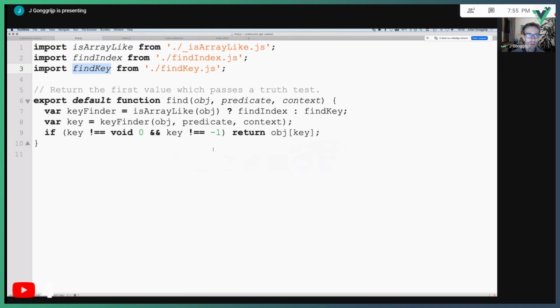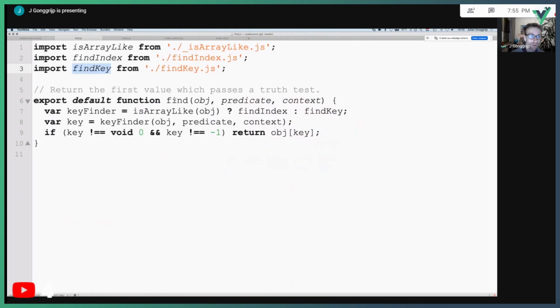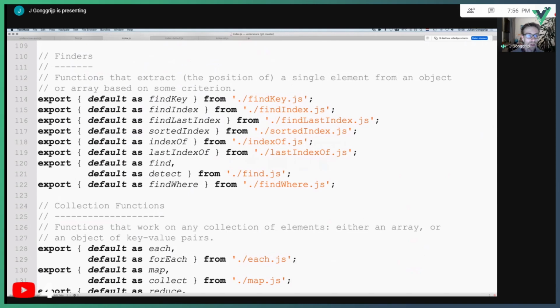And then we have our internal index module, which basically lists all the functions that we have, since they are default exports. They don't have any intrinsic name. So in this index module, we choose the names for these functions. So we decide that the default export of the find key module will be exported by the find key name. Of course, I could define them as named exports in each module, but then firstly, the names would be fixed. And secondly, it's kind of awkward if you use it in older module systems like AMD, which we really want to support in underscore, because it is an old library and there's a lot of code that depends on it. So we need to be as compatible as possible with as many module systems as possible.